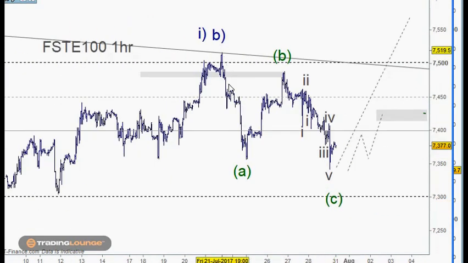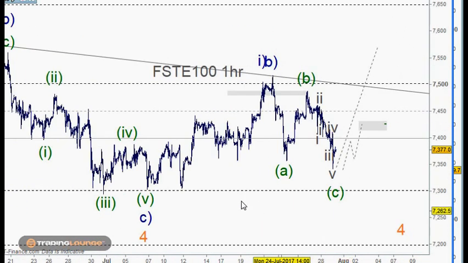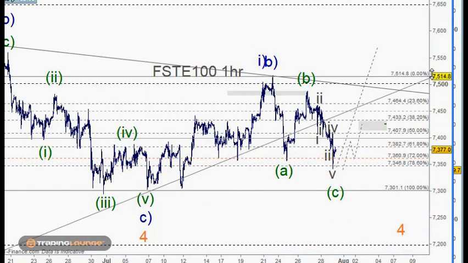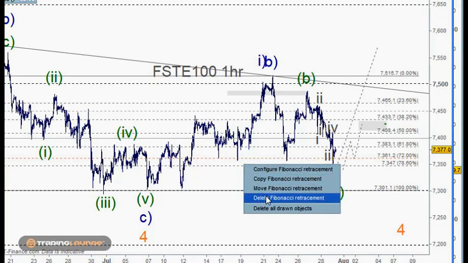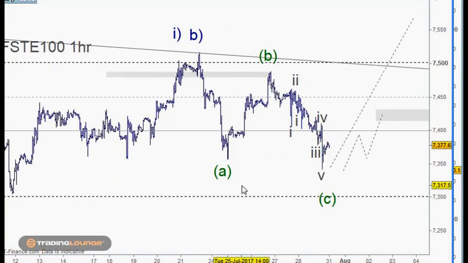I don't know if this is an A wave and a B wave and a C wave to here, and we're moving up, or we're in a bear market, because all of this is not clear here as well. I mean, I can count this as 1 and 2 and 3 and 4 and 5 here, and then the A wave, the B wave and the C wave here. It has pulled down past the 61.8%, so that's a bit of a negative as well for this here. So 61.8% is here, so it breached it here and also breached it here. Not that it's a big deal either, but it's just something, isn't it? So yeah, nothing really to be said about this market at this stage.